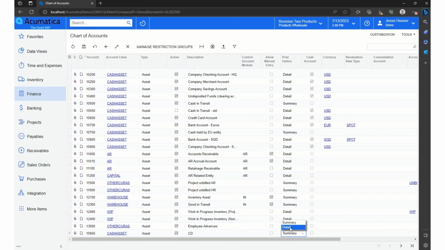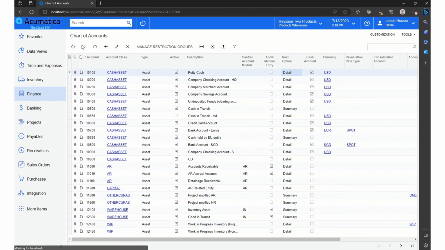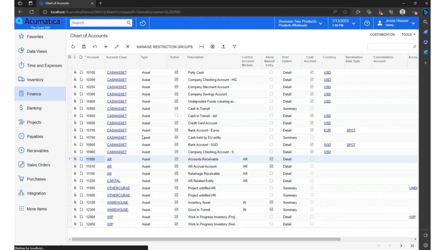I'm going to select detailed posting, and then I'm going to go ahead and click save and see how it bounced up to the correct order. Now, if an account has transaction history in it, so things have been posted to it, you cannot delete it because then you would have orphaned records. But in this case, I just created it. I've never posted to it, and let's say I changed my mind or it was a mistake, I can delete it. And it should disappear. There it goes.